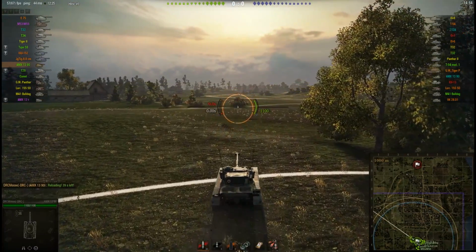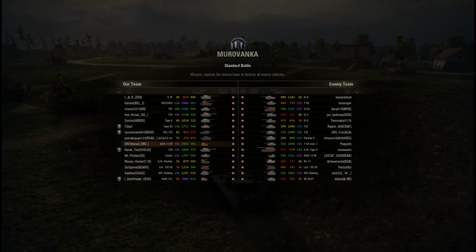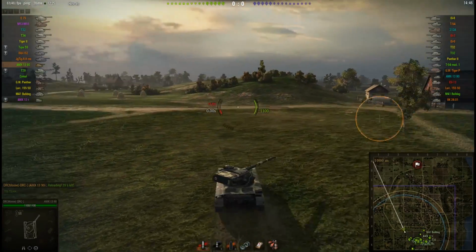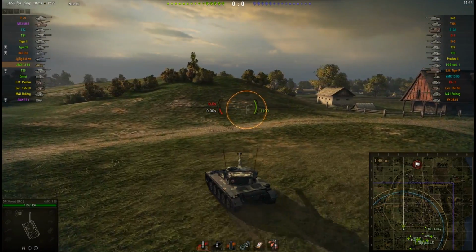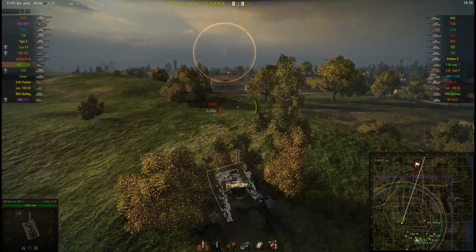My name is Maxwell and this one is from the user DRC Moose, and he's driving the AMX 1390 on a standard battle on Mirayanka. AMX 1390, tier 8 light tank for the French. This one can be a little bit difficult to get used to if you're moving up from the AMX 1375.